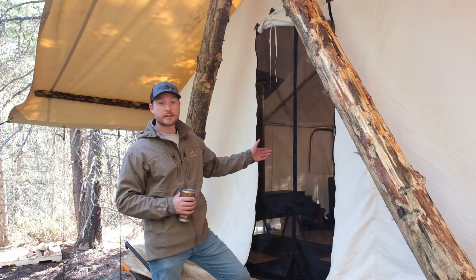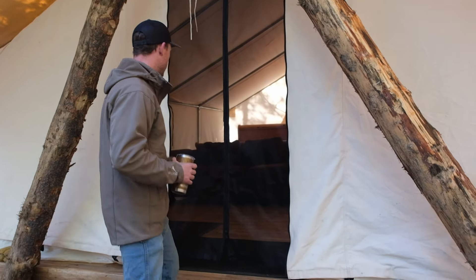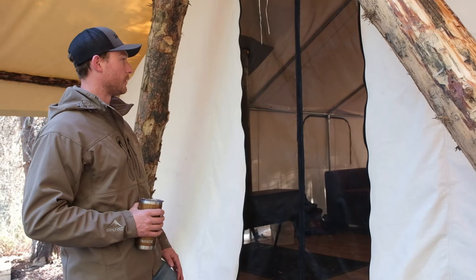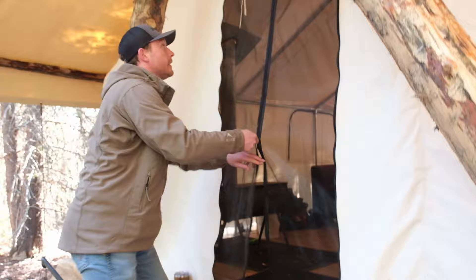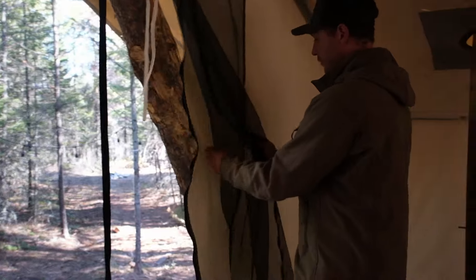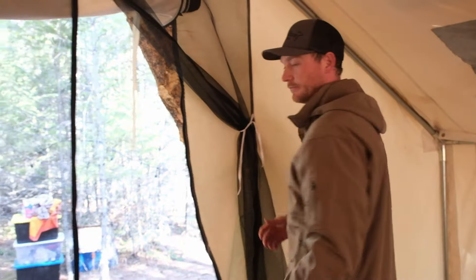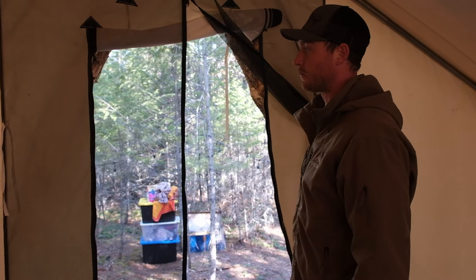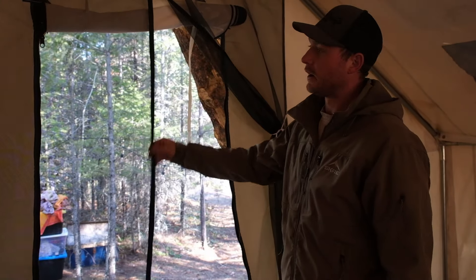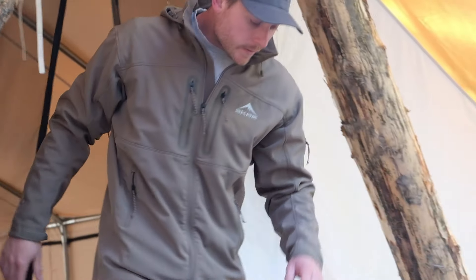First upgrade: we got a screen door — we didn't have that last year. Phil from Alberta Tent reached out to me over the winter and said he noticed we didn't have a screen door and offered to put one on. It's a great system, especially in the summer — almost like a fourth window, allowing a lot more airflow. There's a zipper up the middle and you can roll it up and tie it off to the sides. This Easter weekend it's getting down to minus four at night, so we can just tuck the screen door aside and use our normal door.